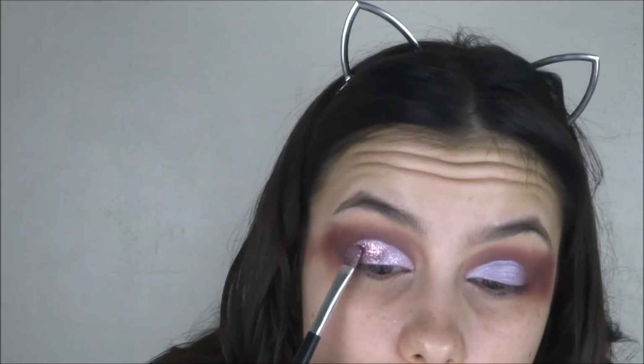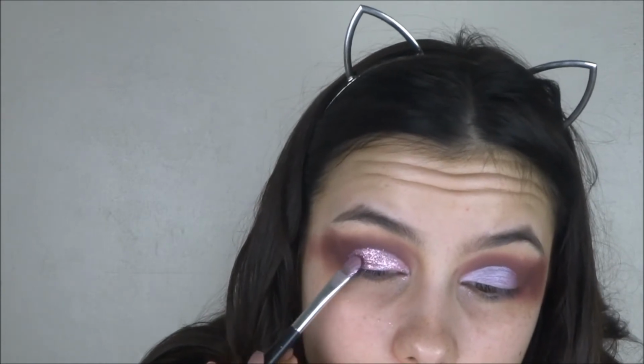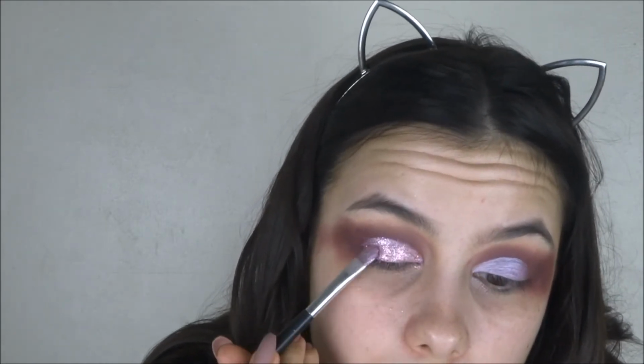It's so pink, so glittery, and it's such a pretty shade. Like I said, I'll leave a link to all the products down below because I can't actually remember the name of the shade right now, but Helen E glitters are so good, and they're not really chunky, so they feel really comfortable on your eyes.